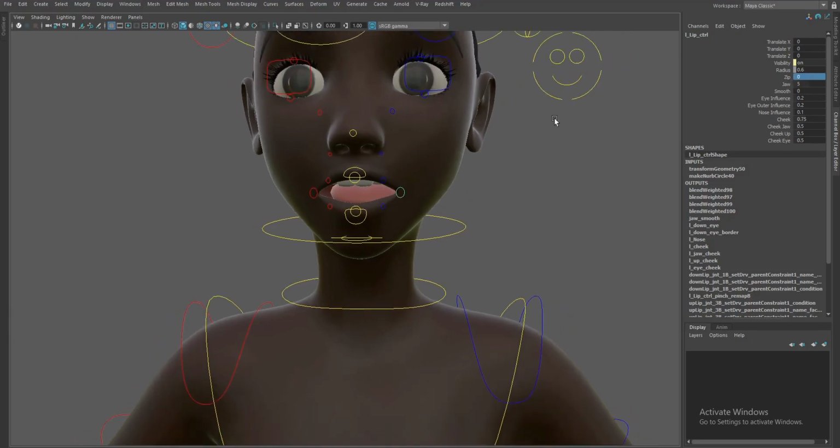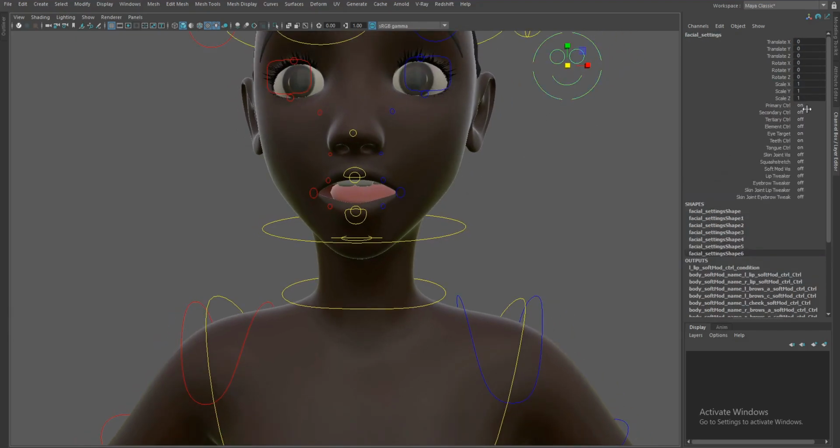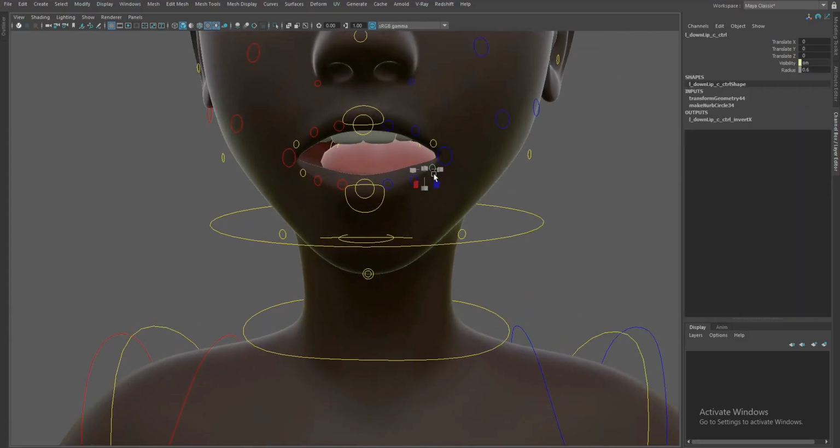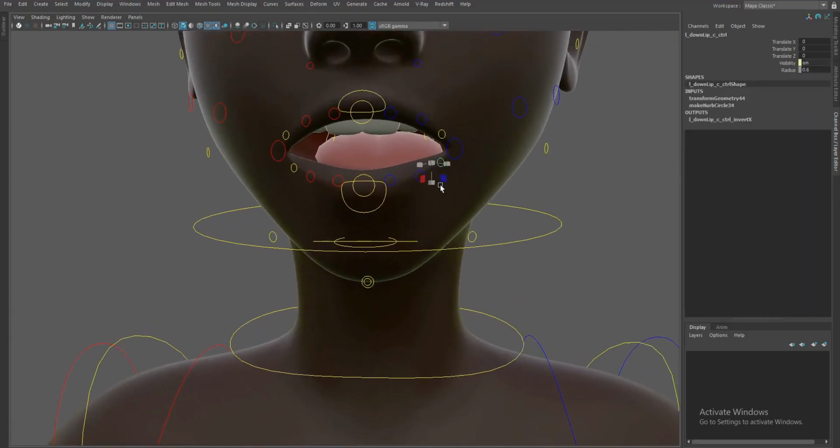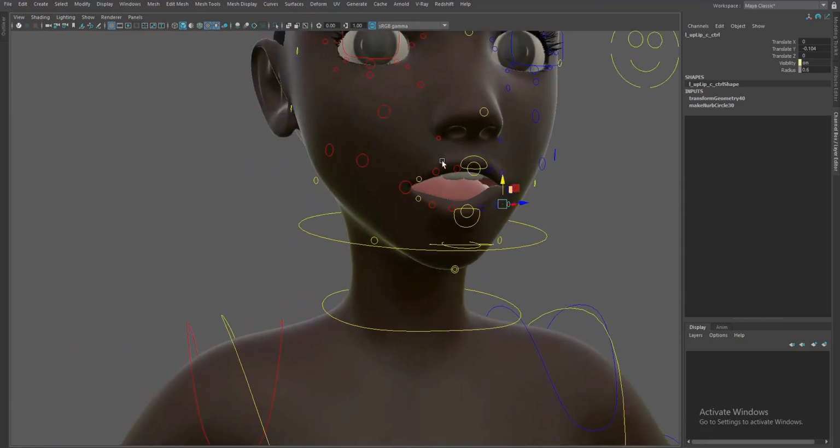I like to turn on the secondary controls and do it manually. So I like to use these right here for zipping the corners of the mouth like this. So I like to do it manually when I'm animating.